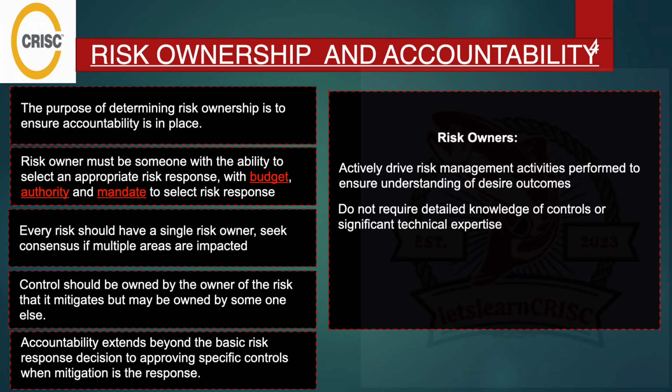Next, risk owners do not require detailed knowledge of controls or significant technical expertise. Friends, risk owners don't necessarily need to possess detailed technical knowledge of specific controls, nor do they need to be experts in the intricacies of risk management. Instead, they should have a good understanding of the broader context of the risk and control within their area of responsibility. We can say that the risk owner should have a strong grasp of their business processes, objectives, and associated risks. This includes recognizing the critical assets, stakeholders, and the potential impact of the risk on these elements.